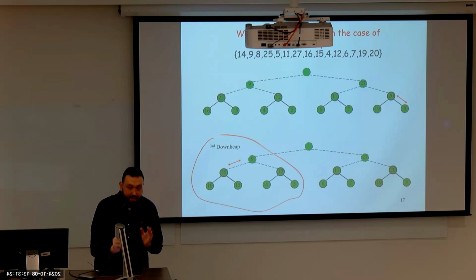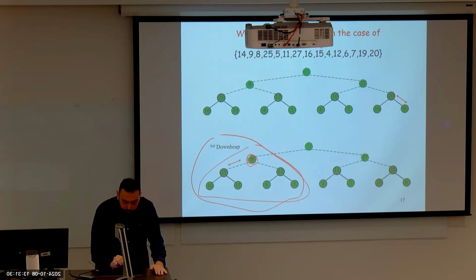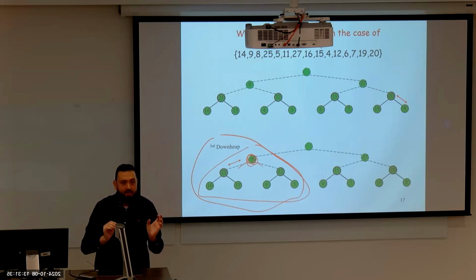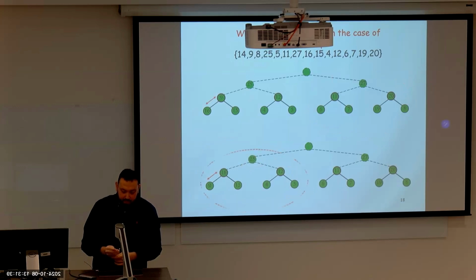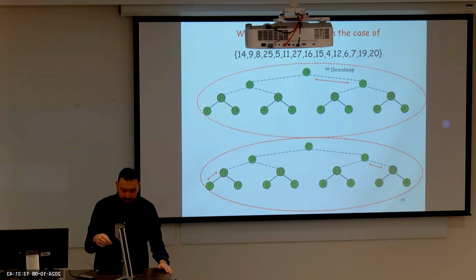All of them, I'm doing down heap. Because if I'm checking all of this, I have a root. I'm always going to start with the root and start going down. It has nothing to do with max or min heap. So I think it's clear now. Any question about this? You can go through this slowly at home.